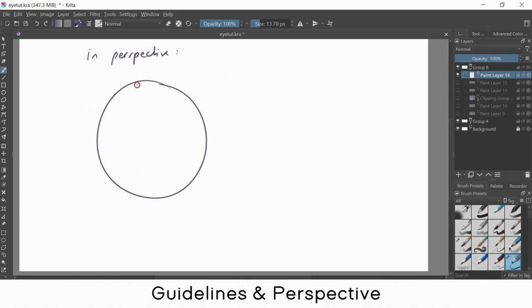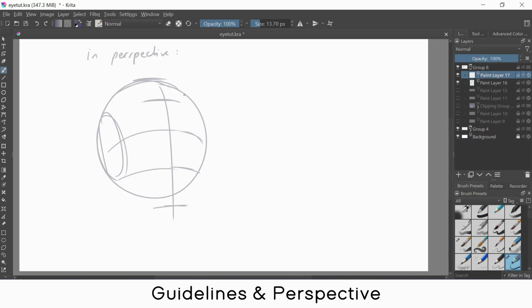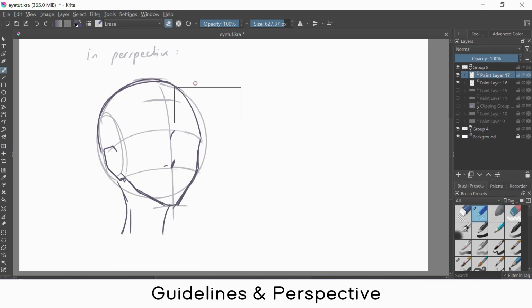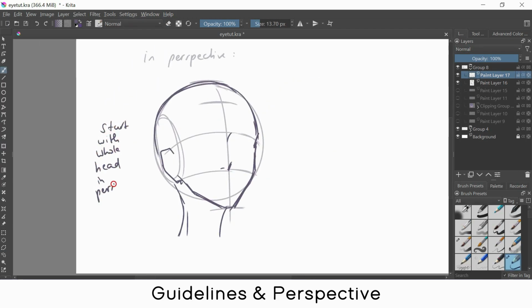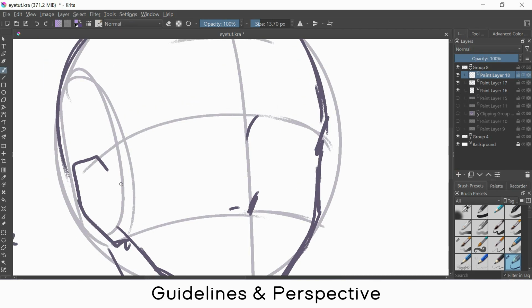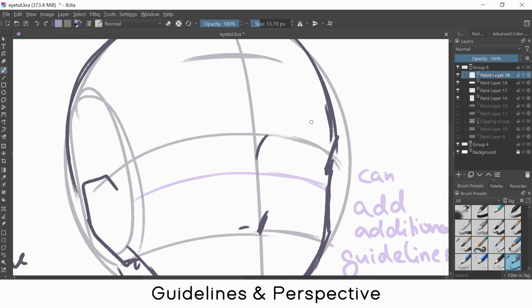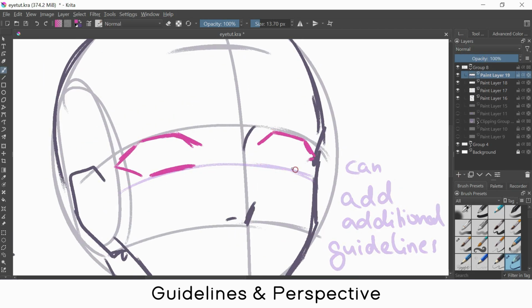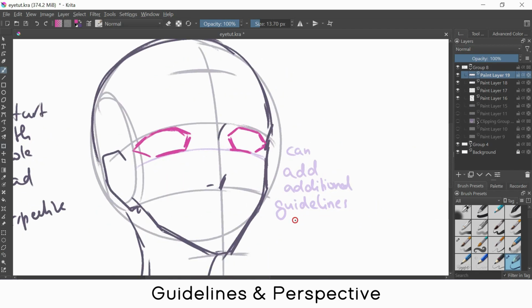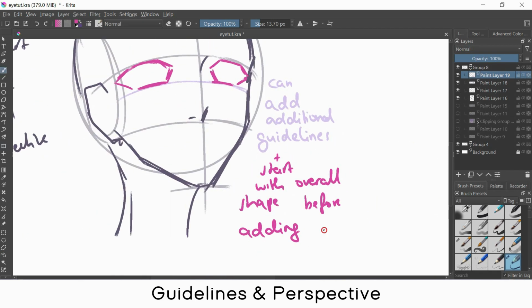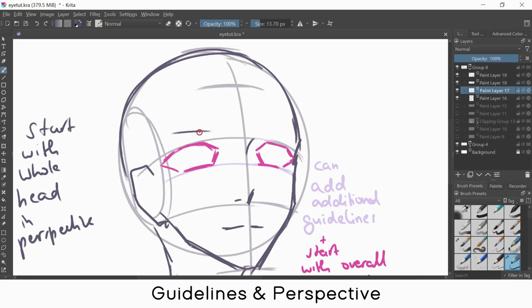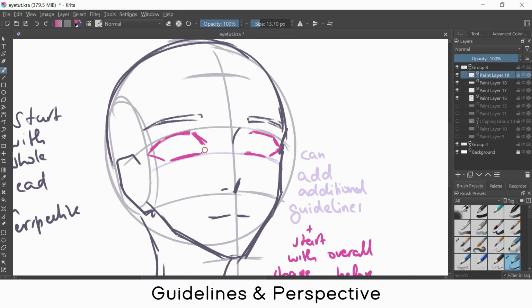When you're drawing eyes in perspective, it's good to start off with the whole head in perspective and use a guideline for the curvature of the head for placing them, but for more details, to make sure the whole eye shape is in perspective, for example, it makes sense to first sketch in the general shape before adding details like the lashes. You can also check again if the iris placement and how curved the eyelash is, for example, for both eyes by drawing additional mini guidelines.